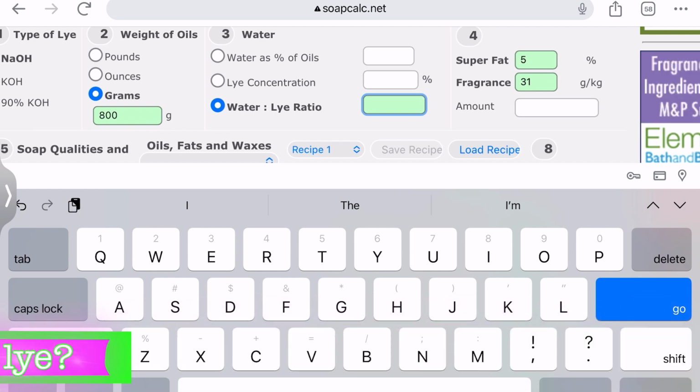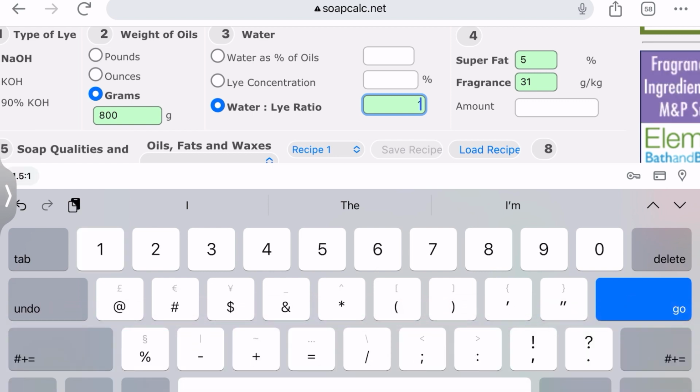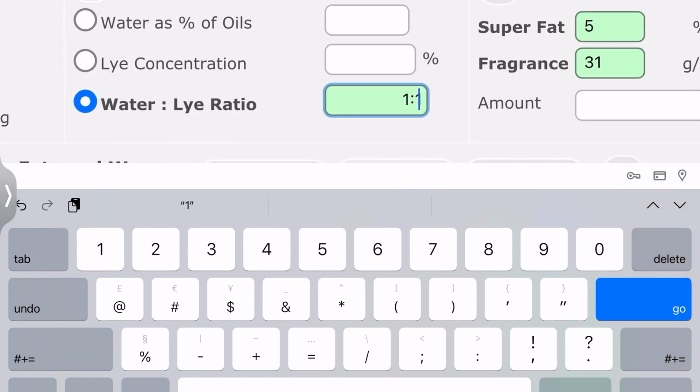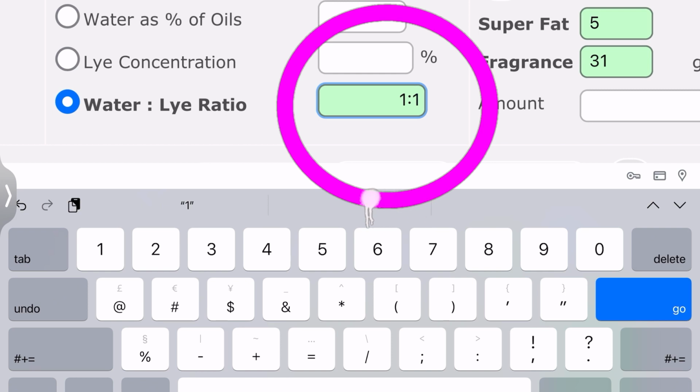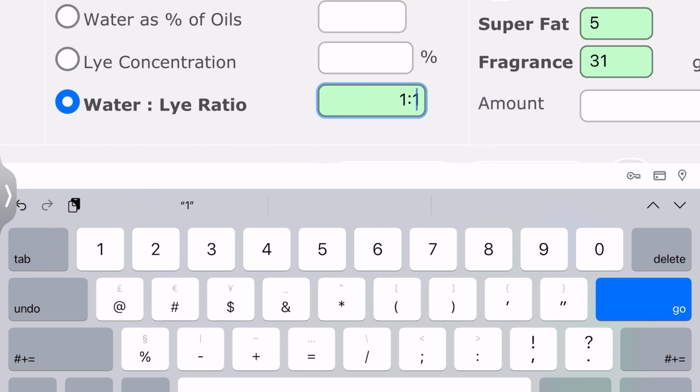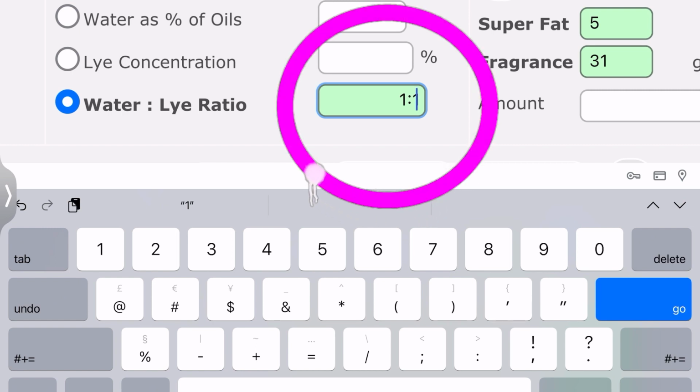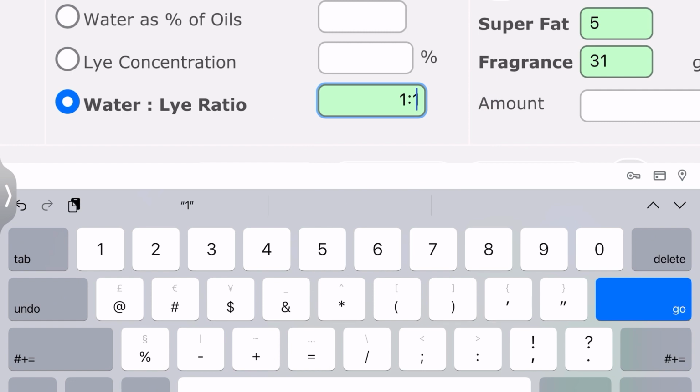Now, 1:1 ratio like that is the minimum. It's very hard for you to dissolve the lye with just that, so a 1:1 ratio is no good.